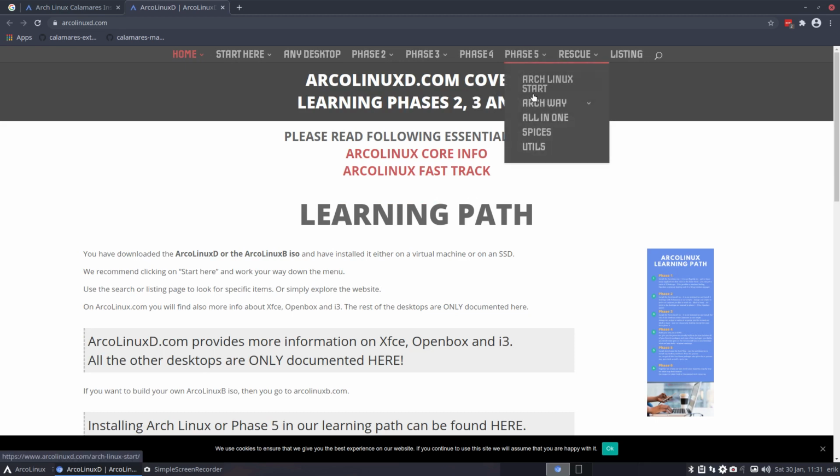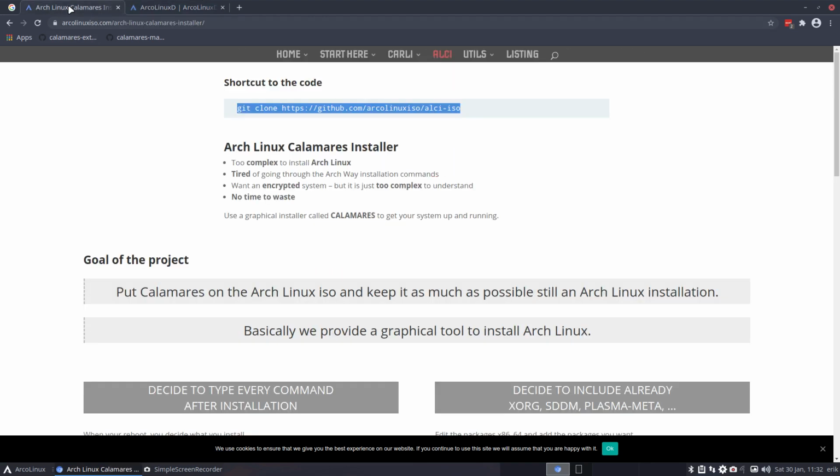So if you go for the Arch way installation, you can still do that. It's all freedom of choice, right? We just give you the tools to do it. BIOS, UEFI. So we skip all these steps that are described in here, and we immediately have XFCE or Plasma or Cinnamon if we want that. But the goal is to stay as close as possible to an ArcoLinux installation.